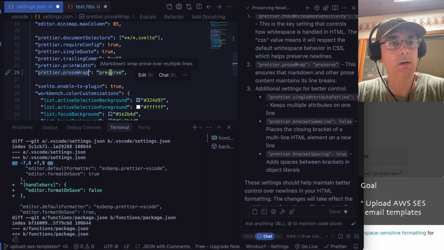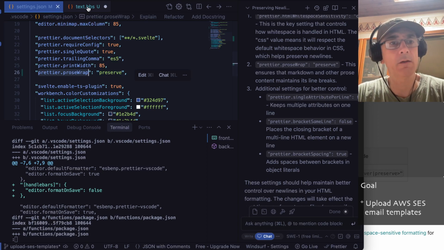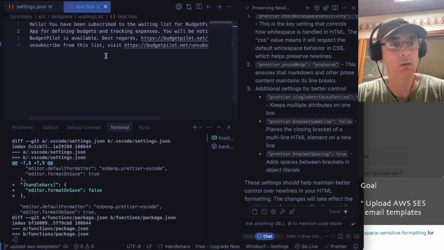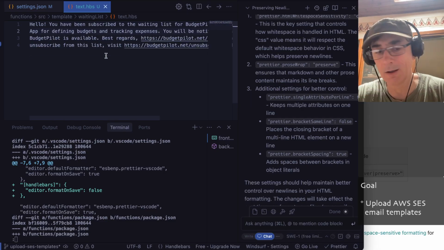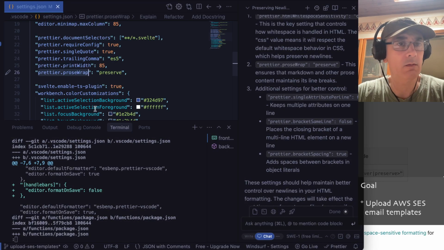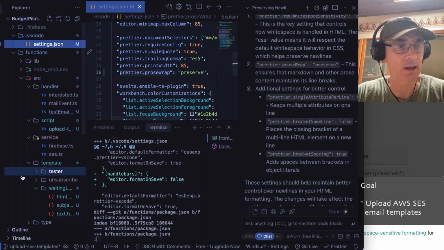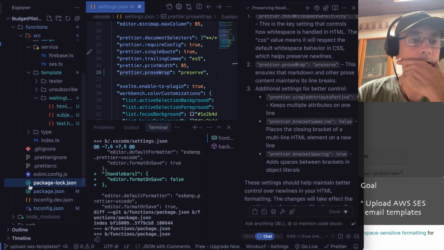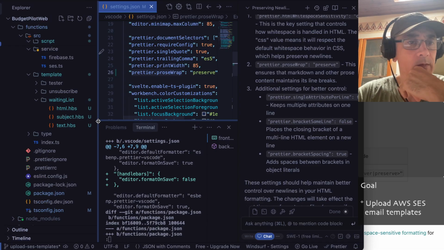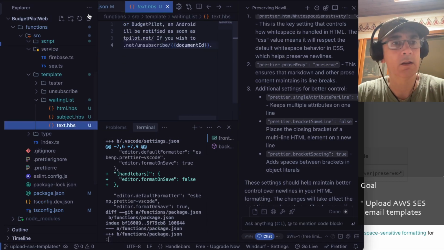So, okay, let's say preserve is the most conservative. Do nothing. Let's see. Boom! That's not it. Let's try to reopen just in case. Do nothing is not working for what I intended, so maybe it's not the right setting.